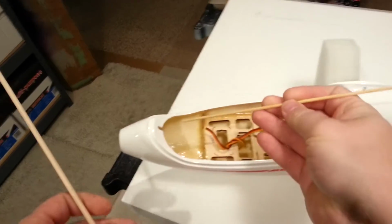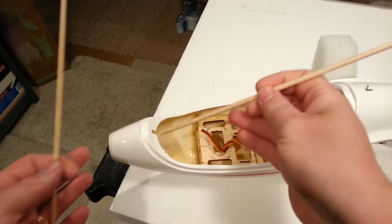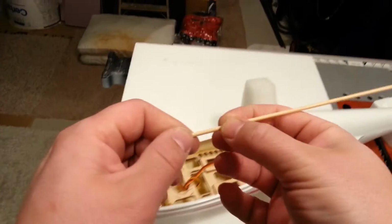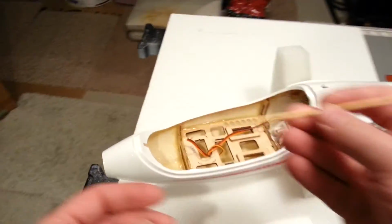Okay, so I have a couple of different ideas here. This bamboo skewer is very light, but quite strong. And this stick is quite strong, but it's a lot heavier, and it doesn't quite fit. So I just wanted to rule out those two possibilities. This bamboo skewer is a little bit too thin, but it is very strong for the amount of weight that it adds. And I'm thinking if I coat this with epoxy, it's going to become thicker. It's also going to keep it from breaking apart like this tends to break.